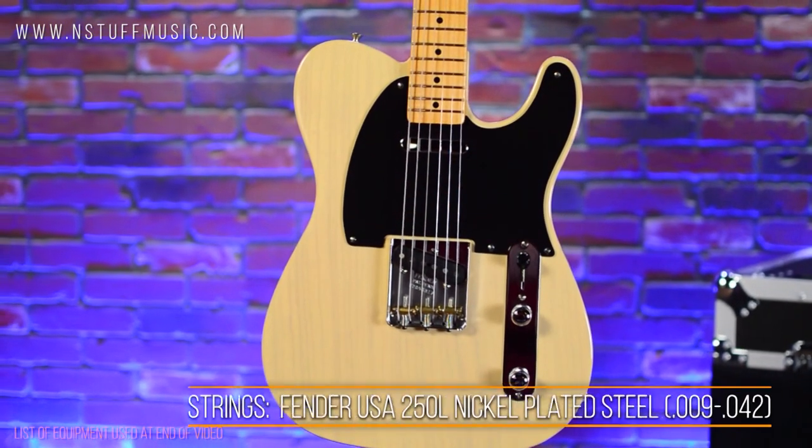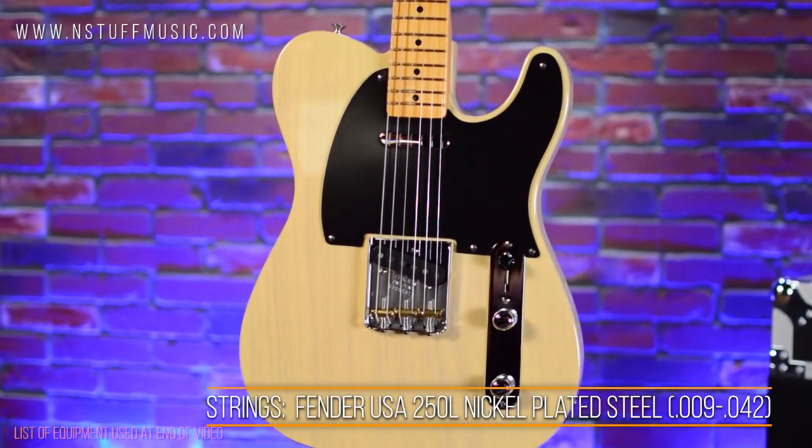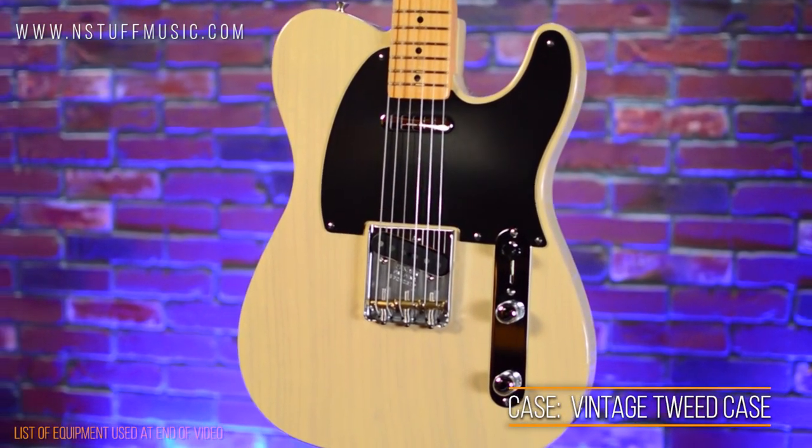Finally, this guitar comes set up with 9 to 42 gauge strings and includes a vintage tweed hardshell case from Fender.